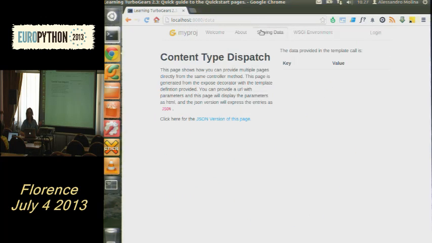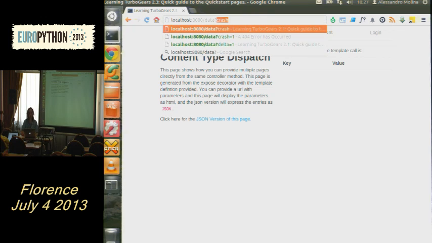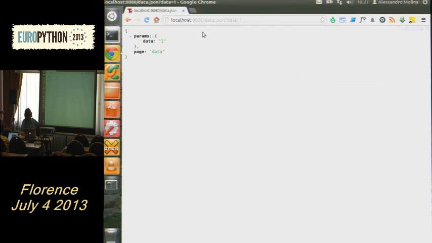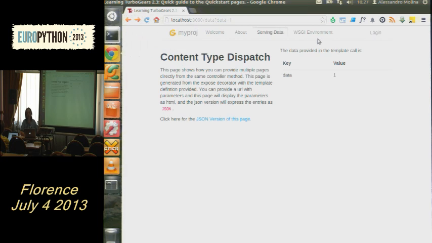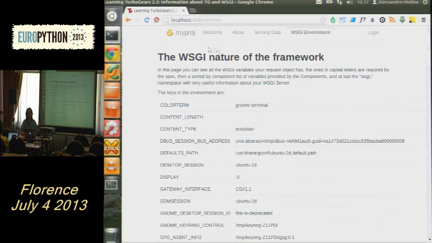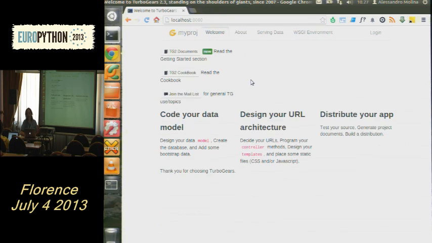And you have the data page where you can try to pass any data. It's just a pass-through. If I put data here, I see data back, and I can ask it to send me the information as JSON, and you can play a lot and see what's inside, how it works, and so on. So just have a look around.